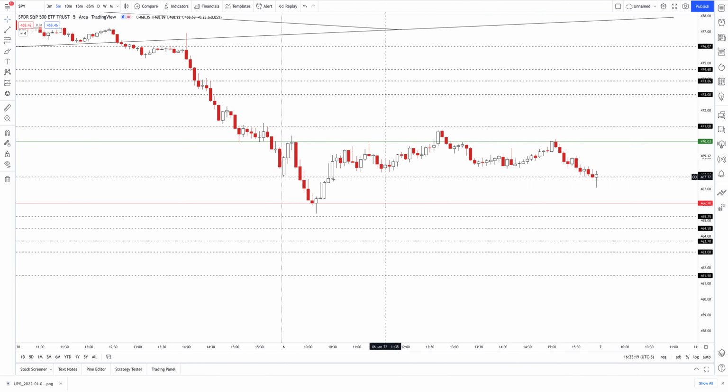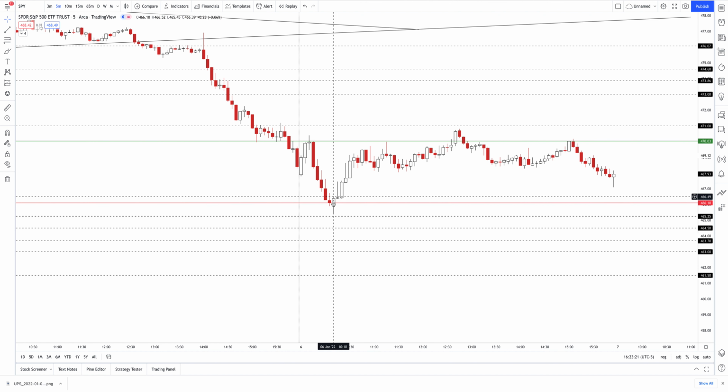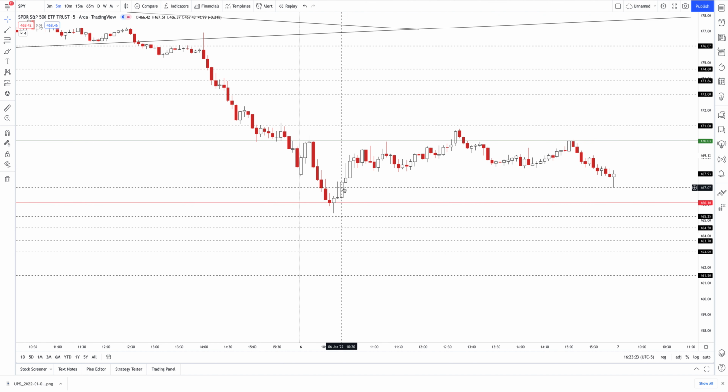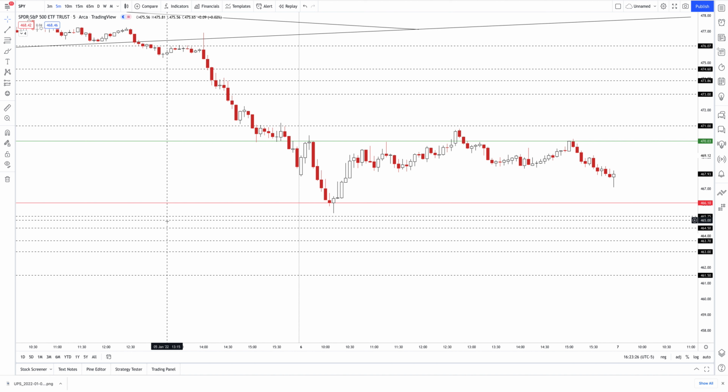It attempted a nice hammer on the 5-minute chart here and went back above our level. So this is a clear indication that, hey, we may be right at the cusp of support here. The level may be kind of off. It may not be as low as it should be, and price might want to reverse after undercutting that low. And sure enough, it did.